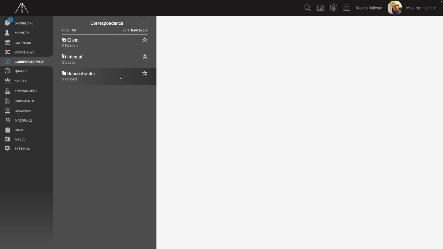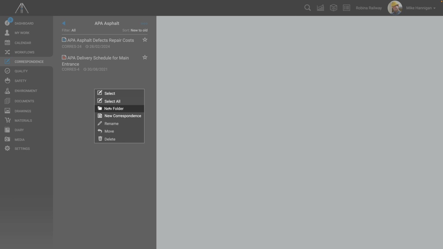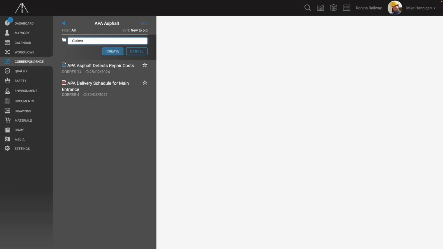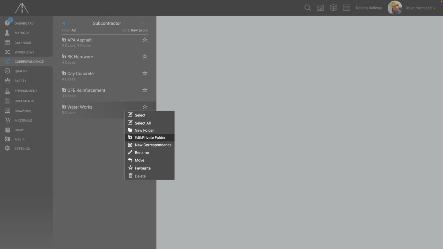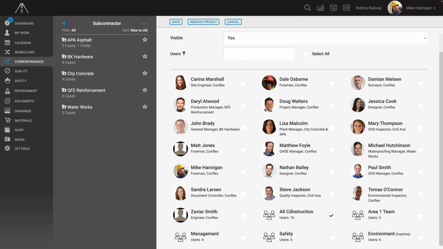If a folder is created within a private folder, it will inherit those privacy settings. So when the folder is created, it will show the padlock icon and it will have the same privacy settings as the root private folder. If a folder is privatized by a group, as users are added to that group, they will then be able to access the private folder.